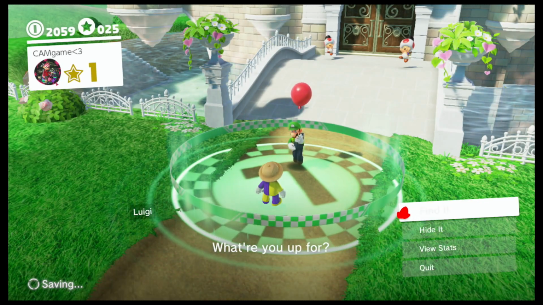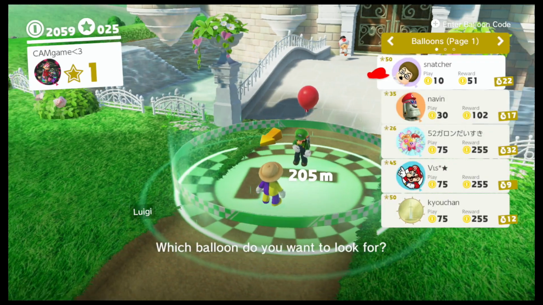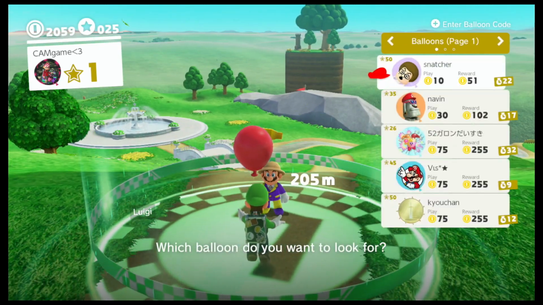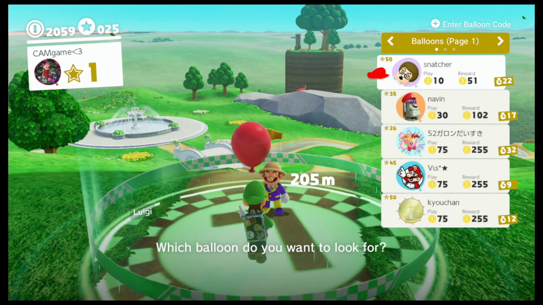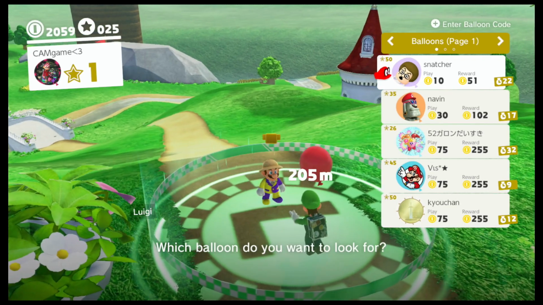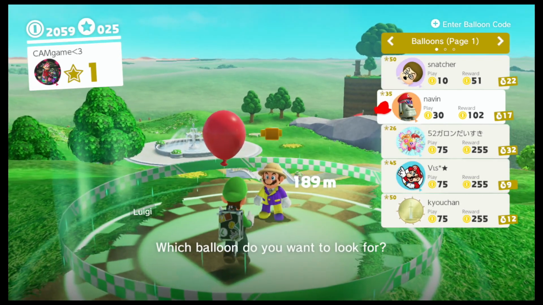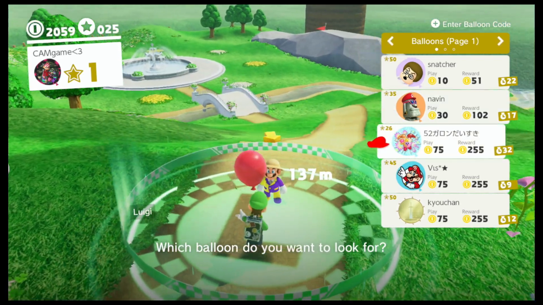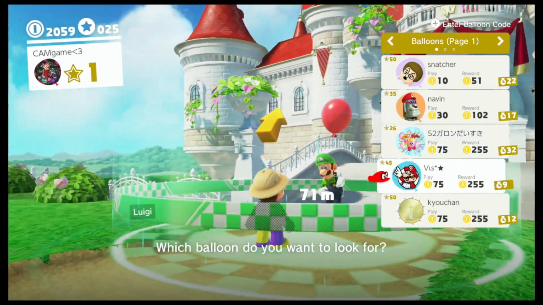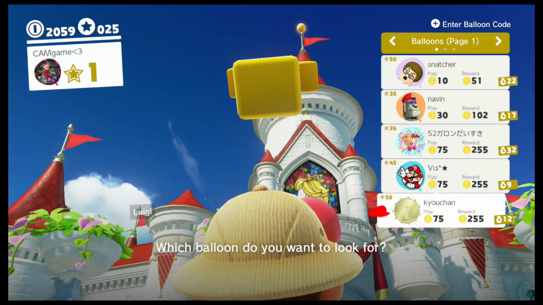Let's go there. I think that's a good spot. Oh yeah. So now we're gonna find our... No, I didn't even see where it is. Okay, so here we have a bunch of balloons. You can send me your balloon code for me to play it. So, there's snatchers over there at the lake. Navin over there. I think it's by the painting in the tree. That one, that's got to be up in the castle. That one's definitely up the tip of the castle.